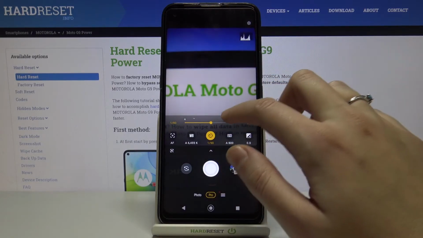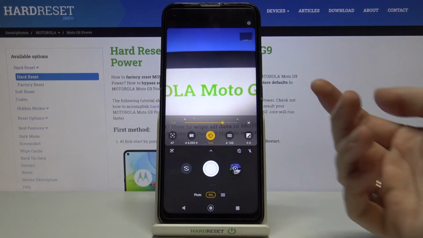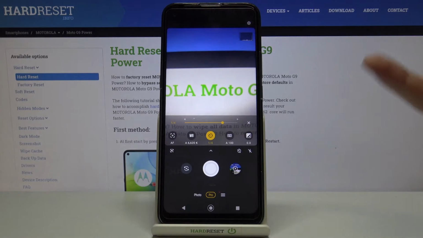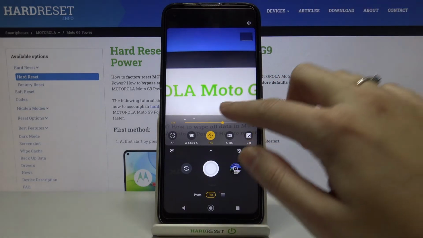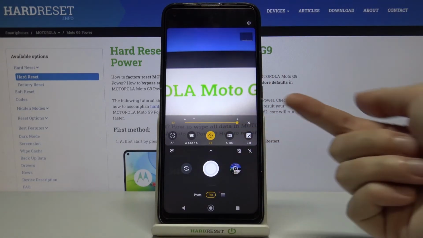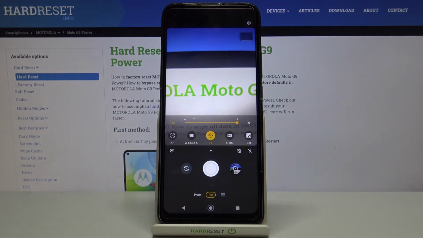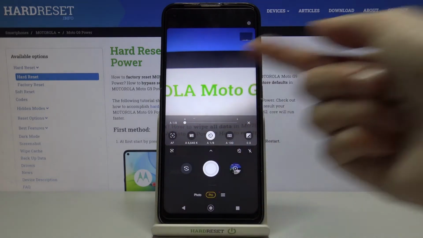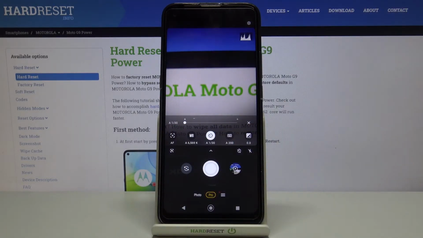By going to the right we can make our time of taking photo much longer, so we can also get more light to our camera. And we have the longest time, 32 seconds, so this should be definitely better for objects that are stable. At the beginning, of course, we have the auto settings, so we can easily go back.